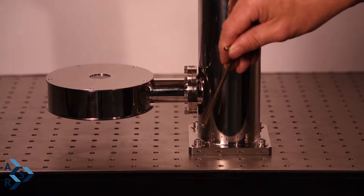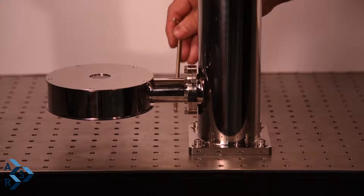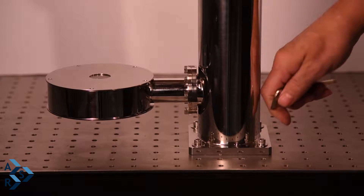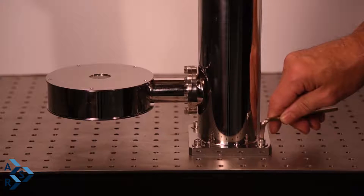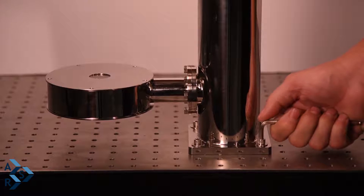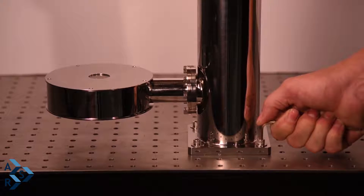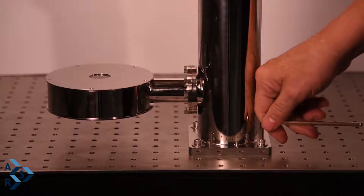What I like to do is snug them all the way around and then go from one side to the other side as you are tightening them until they come to a full tight. Using the Allen key will eliminate putting too much torque because you don't want to end up stripping the threads. By using this you can actually feel the tension and you're pretty much bottomed out, so that's probably the best approach.